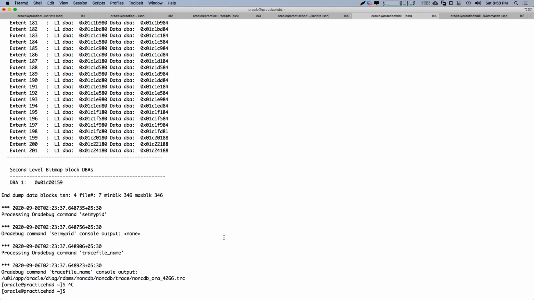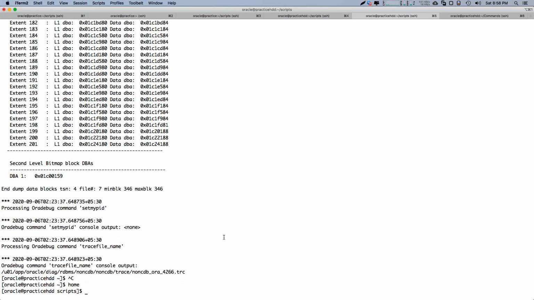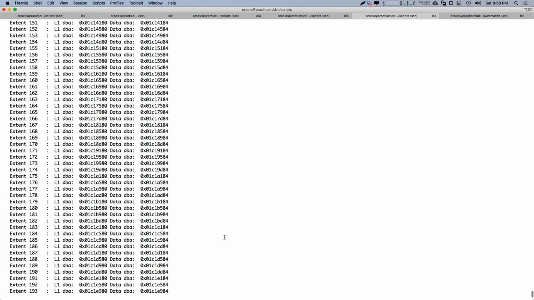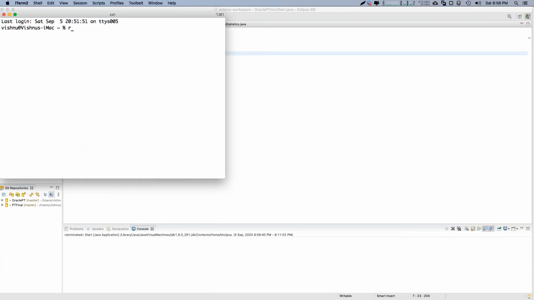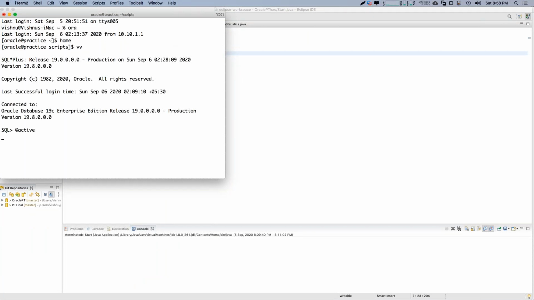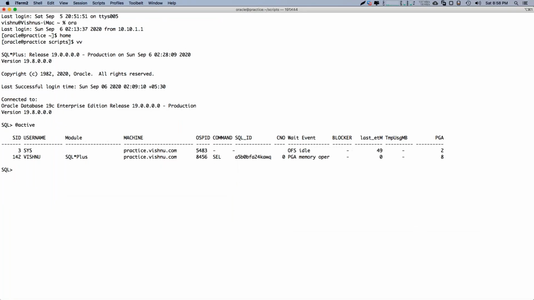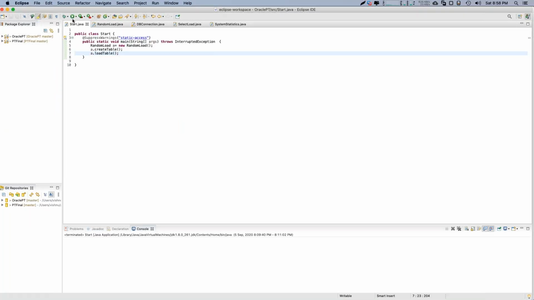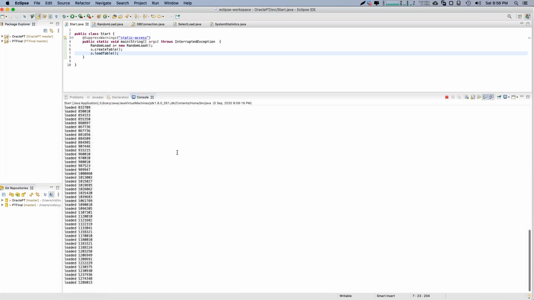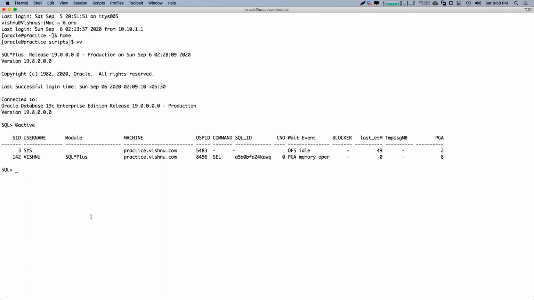Yeah, I understood that point. So now what I'm going to do is close this up, I don't want to get confused. I'm going to start loading the data into my table here. Suppose I load 14 million or 10 million. I've already loaded 7 million. Okay, 12 million rows. Now let me dump the segment header block. The header block was students. Let's see the data.